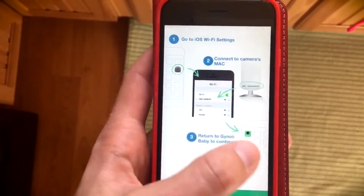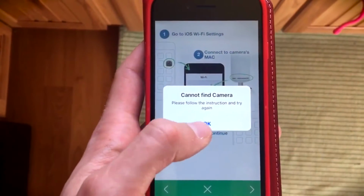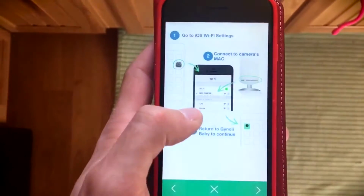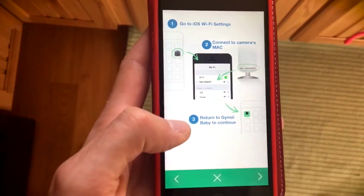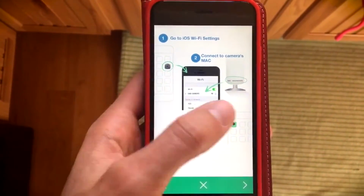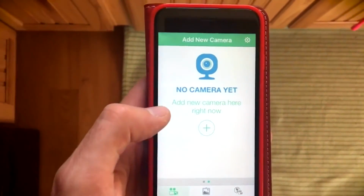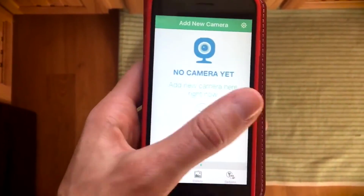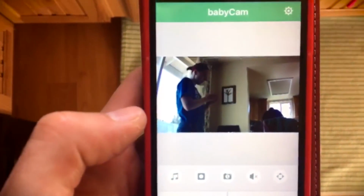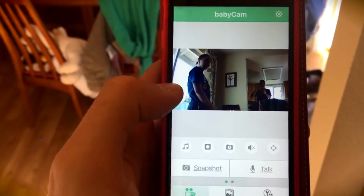I just connect it, and that worked, but it kept giving me different errors each time. Obviously, I'm not going to go through the entire setup, but it would give me errors like, please enter the QR code manually, even though I took a picture and it entered it all correctly. Really strange errors. It just would not connect. And I did it 5 different times until finally it connected. I didn't do anything differently than I did before, but it just connected. I have no idea how or why.